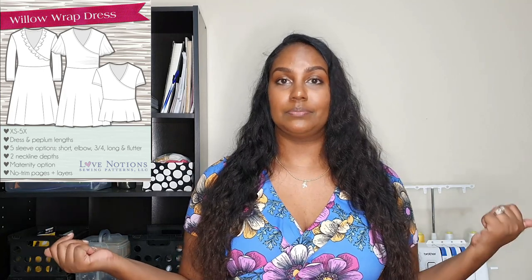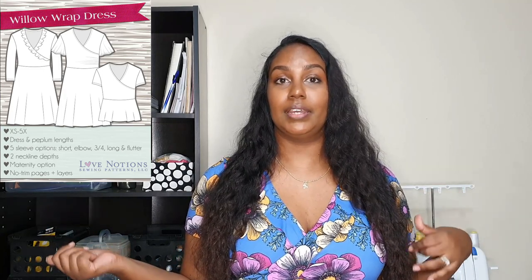I made size large, graded to medium at the waist. Like I said, I used my same pattern pieces from the first one. I didn't even bother to remeasure or print any new sizes, because it's a knit pattern. I felt comfortable just using my old pattern pieces. This is one of the few bodices that exist that I did not have to shorten. The only thing I shortened was the skirt, and that is only for the purpose of this hack.